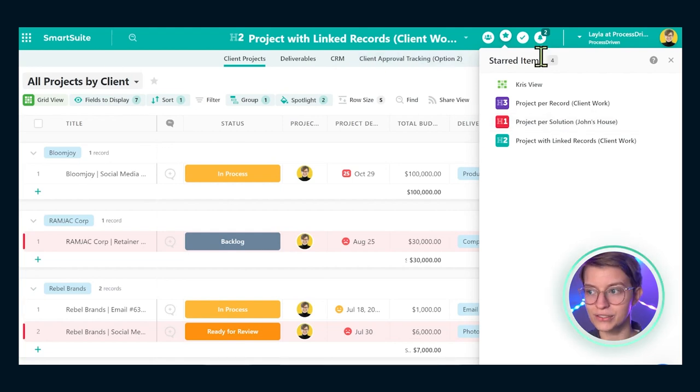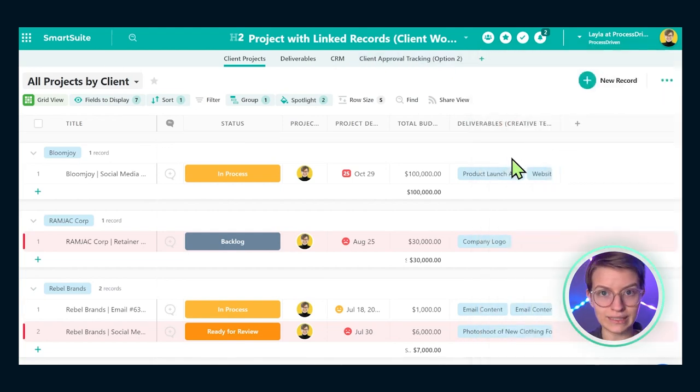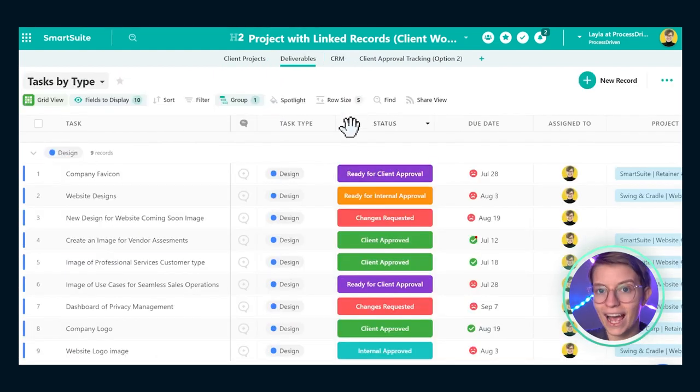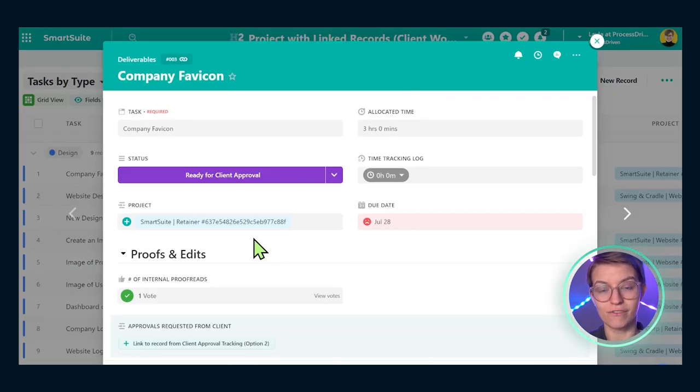Versus with this particular layout, we're leveraging the really strong linked records feature in SmartSuite, and we always know there's one place to go for all client work. I don't have to check five different solutions. I've got it all right here. The second benefit of this particular approach is that we have these different databases. So just like our first example, we have the ability to have our fields be perfectly customized to the needs of our given workflow or given database.